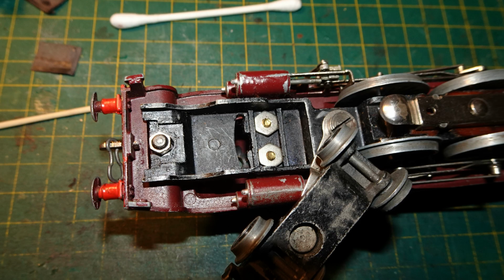I reconnected the body and the chassis, refitting the nut to the front screw. You can see that there's a curved slot in the front of the chassis. Normally there would be a piece on the top of the front bogie that would fit into that slot, controlling the movement of the bogie so that it could pivot from side to side, but couldn't drop down or flop about too much. However, the bogie that came with this model didn't have that top piece, so it really did flop all over the place, and there wasn't anything I could really do about that.